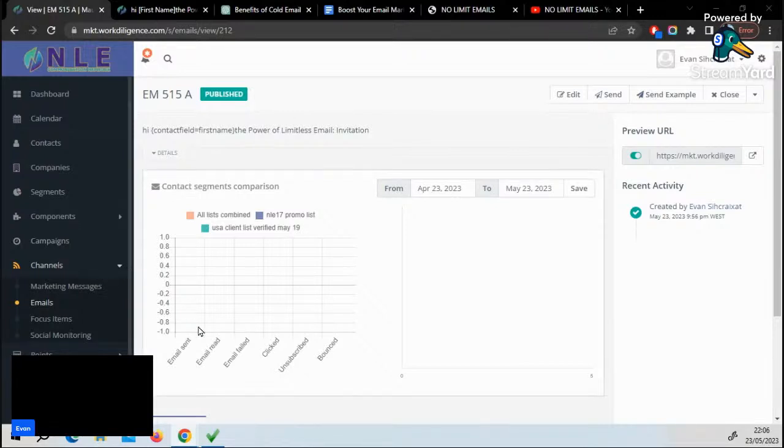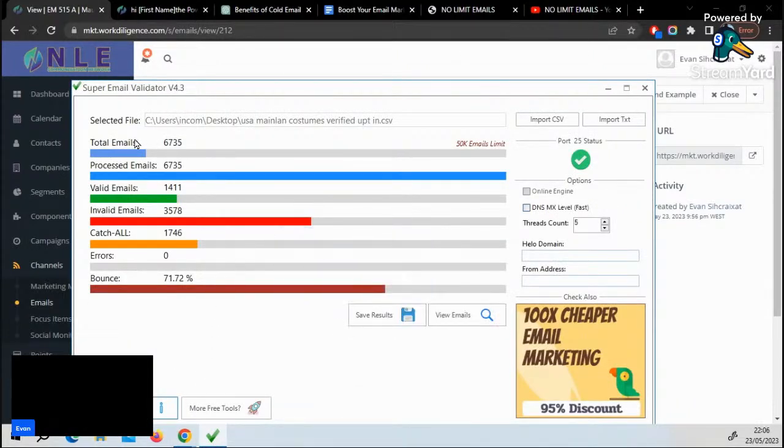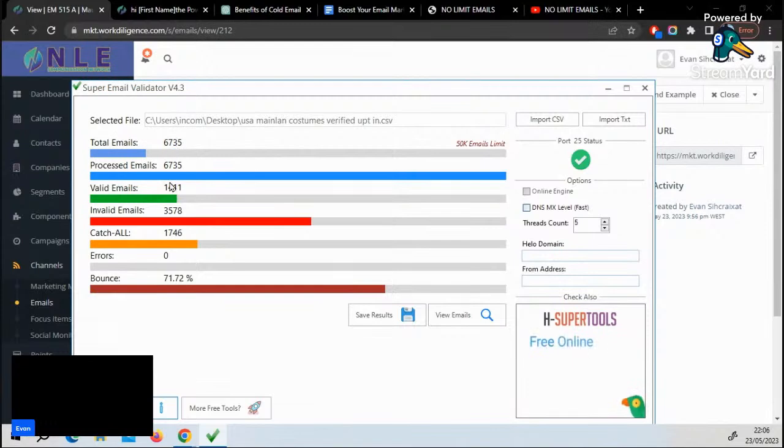First of all, I just started cleaning these leads. As you can see in here, I already did this to save time. As you can see the definition, the conclusion in here. All I have done is upload the list, basically imported the list in here, and processed the cold emails. All I want is valid emails, and I separate them and put a bunch of them together, create a couple of segments, upload it to the system, and I'm ready to send that cold email out.